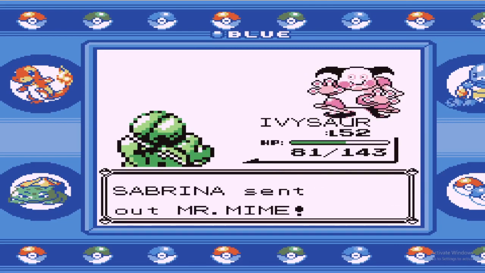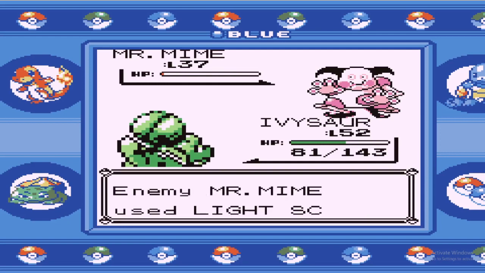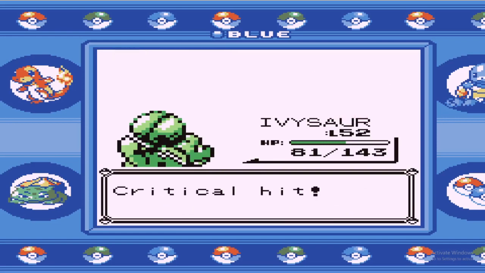And then Sabrina sends out her Mr. Mime, which we almost one-shot with a Razor Leaf. And then he gets the Light Screen up, and then we take it out with a second Razor Leaf. Easy peasy.